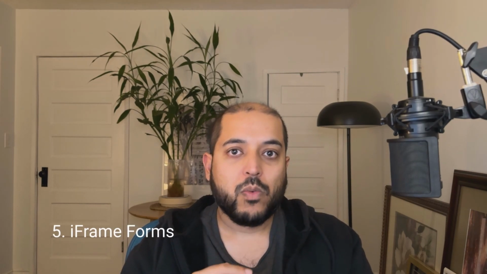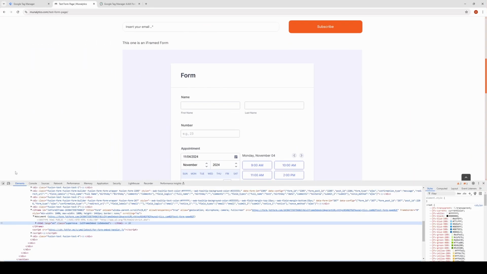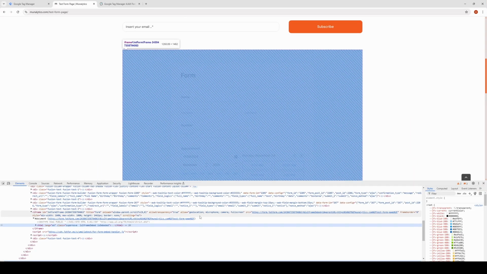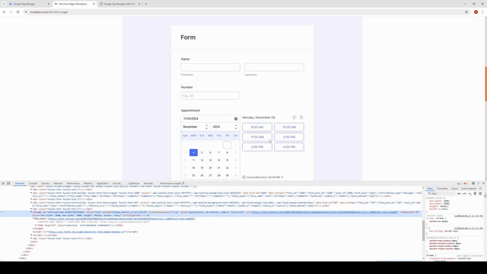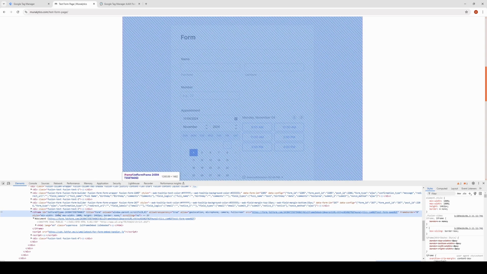The final type of form tracking we're going to look at today is iFrame forms, which are usually the most difficult. When you iframe or embed in a form, essentially it is putting a website inside of your website. When you inspect the form itself, you will see here it has iframe. Also, in this case, you can see the fact that it has this branded. It is quite obviously a different type, but it should say iframe and then have some sort of URL. And essentially, this is a website within another website.